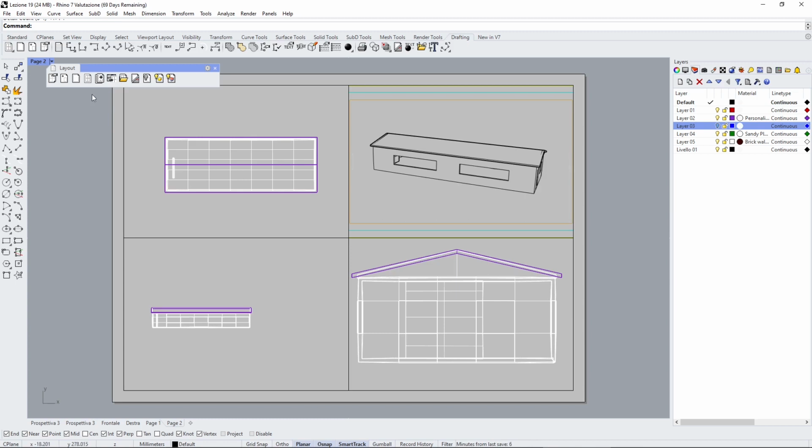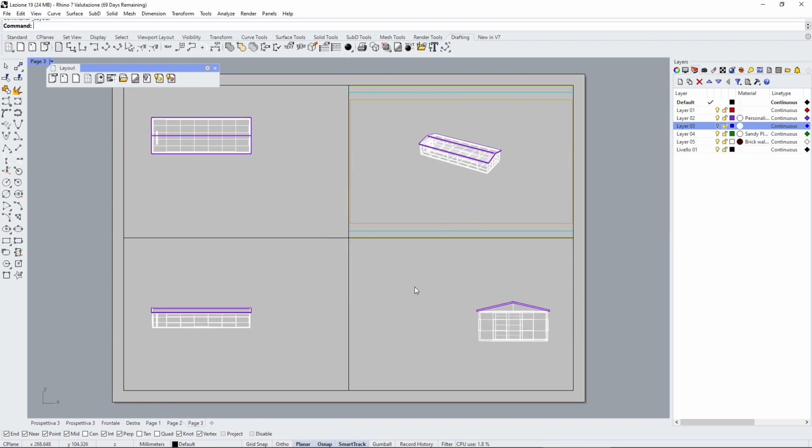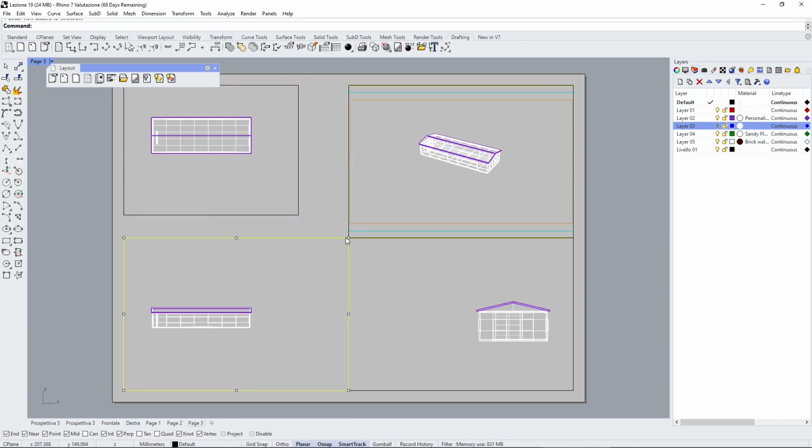And you can continue to create more layouts also from down here. So I will create a new one. Let's call this page 3 and say OK. And again, I'm going to have these standard views, and then I can start to manipulate them and change them. Another thing I can do is to hide objects.